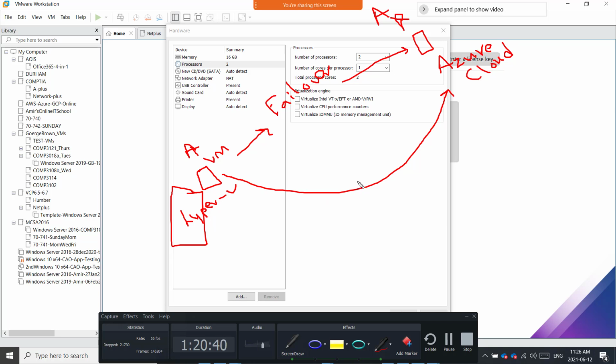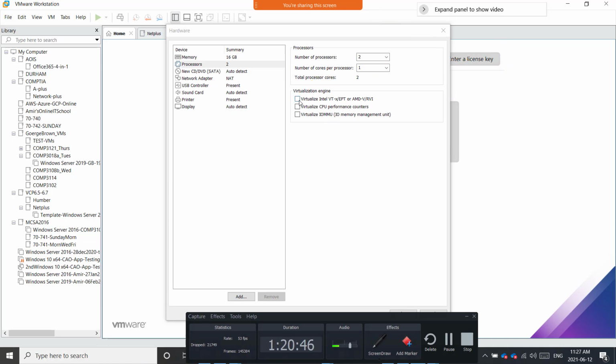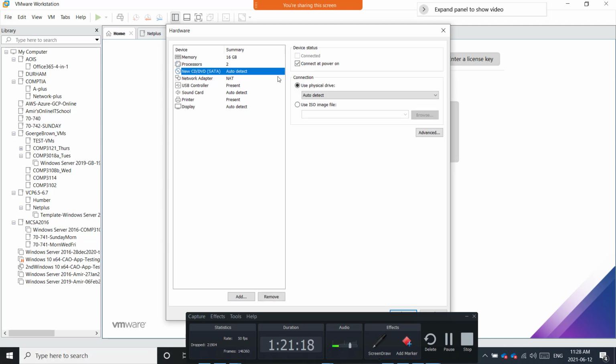So that's why we're going to select this option and this option in processor, right? When we are about to do that lab, I'm going to ask again at that time, hey, go to this area here and shut down the virtual machine. You can only click those options when it is shut down. If it is suspended, you won't be able to click that. So anyway, when we do the lab, I'll ask you again at that time, did you do this or not? For right now, we're doing this now. Okay, so then there's that CD/DVD, and remember that we did not give the path of the ISO, which we are not giving now.